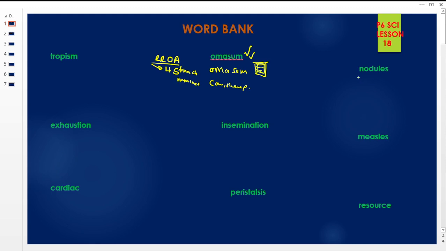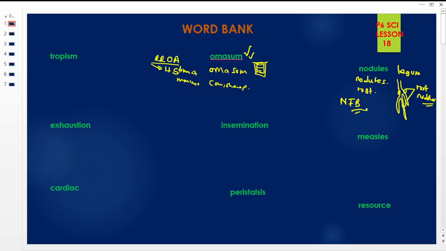So we have our other word here. This is noodle. Oh, not noodles, but nodules. So this is read as nodules, root nodules. It is a characteristic of legumes. We said they have a taproot system, and this taproot system has small swellings, which are called root nodules. Nodules, not noodles. Root nodules harbor nitrogen fixing bacteria that fix nitrogen into the soil in the form of nitrite and nitrate.